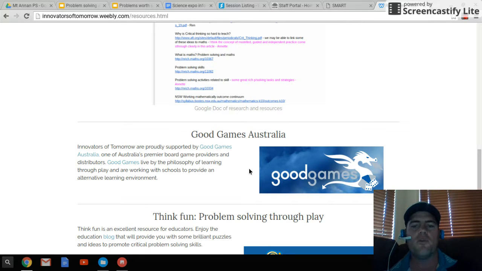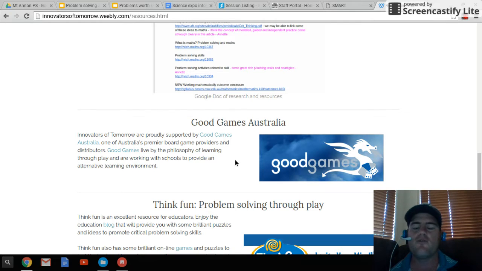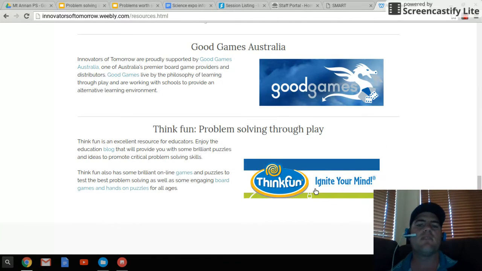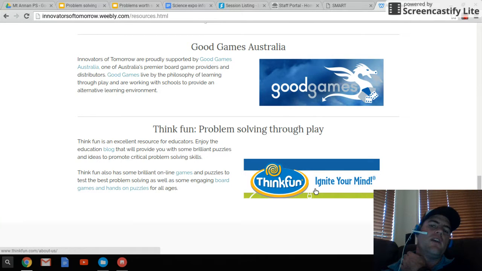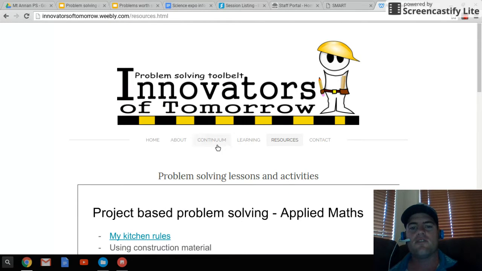Board gaming at the moment is, I didn't expect it, an unexpected process of problem solving, and those board games, especially quality board games, which I'll add to the site in the future, create great problem solving, critical thinking, logical thinking, lateral thinking, unbelievable for future learning of the 21st century. And then underneath that are some other problem-solving games we use in the classroom to do with Think Fun that can be very beneficial, again, for problem solving, lateral thinking, logical thinking, and those types of things.